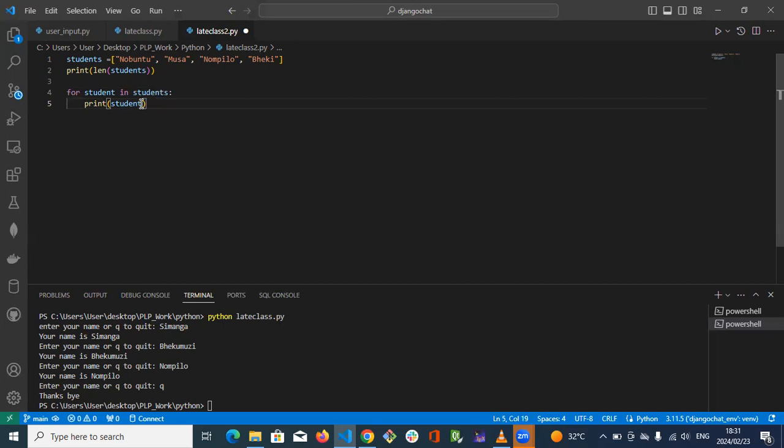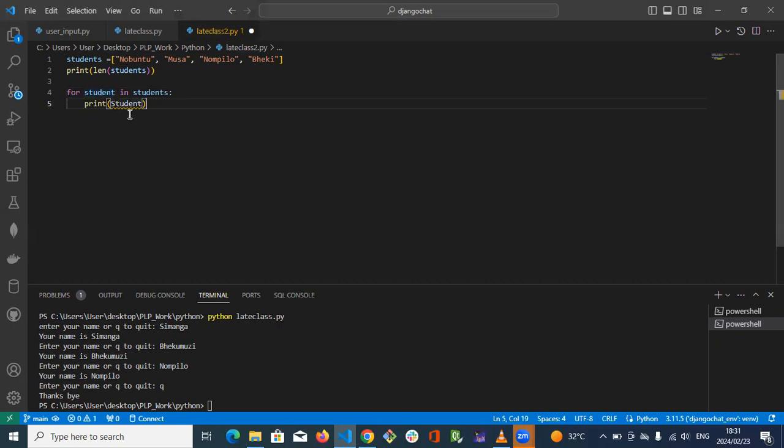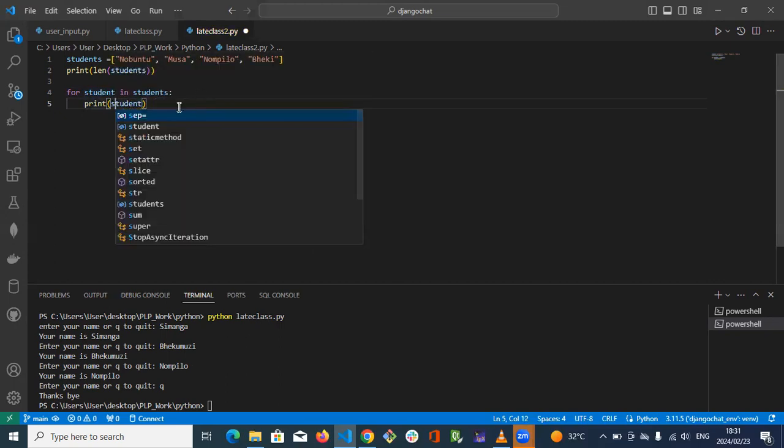It is case sensitive, and if you put a capital S, it will read as a different one. Like here, let me put the capital S. See, it shows a warning, an error, because it's no longer the same as the one on top. So I'm going to put it back.